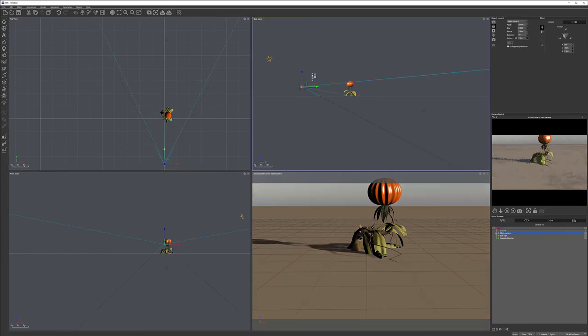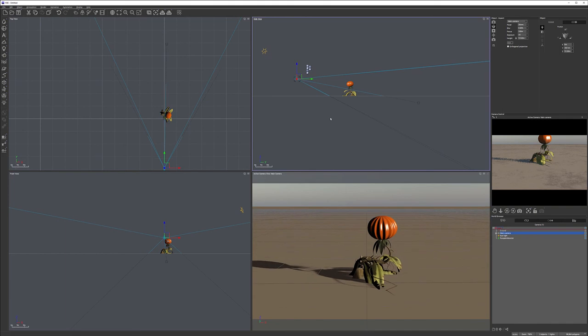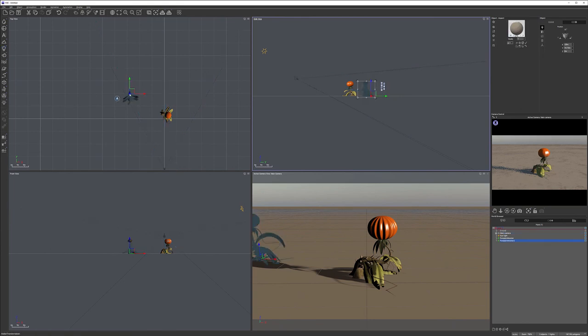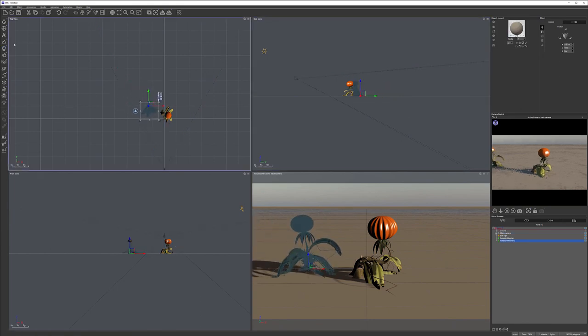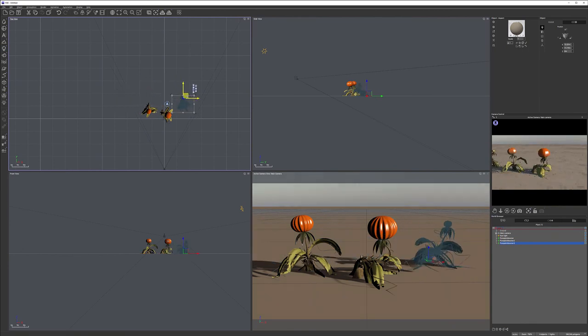Okay. Notice it looks a little bit different from what we created because it used this species. So if we create another one, it will look different. And we can create another one. And look, it has a teeny tiny pumpkin on this. So it's a nice thing. It's what I like, creating all of these different species.